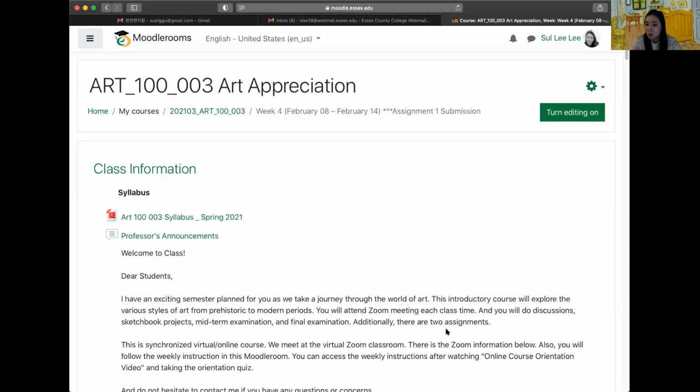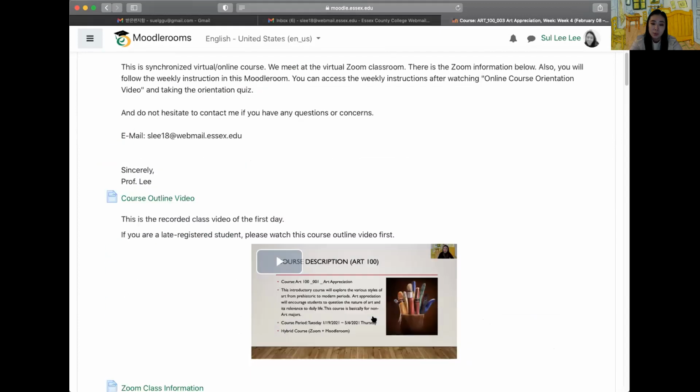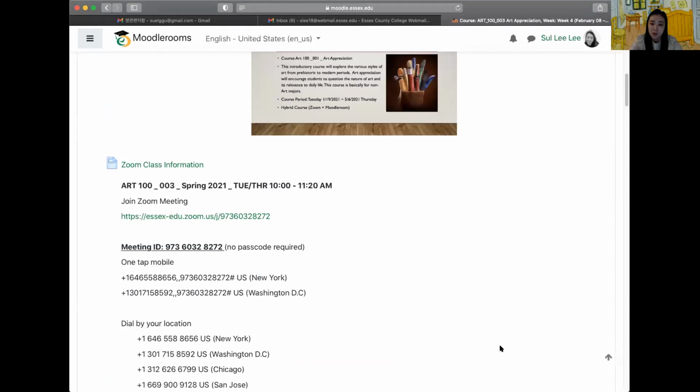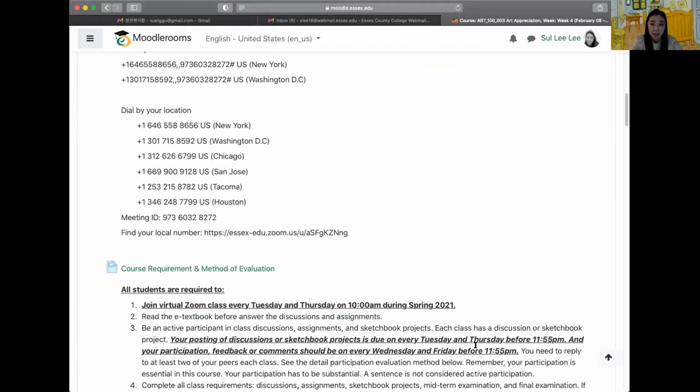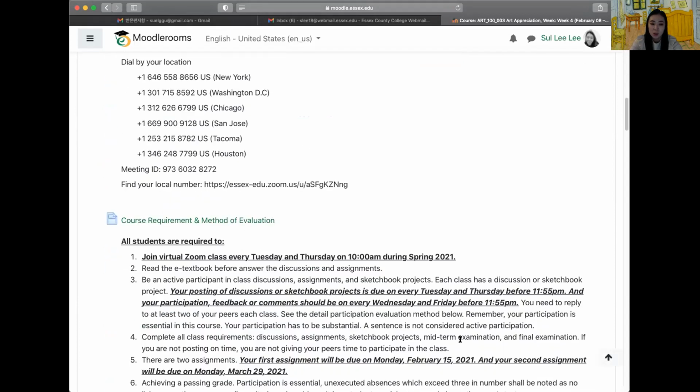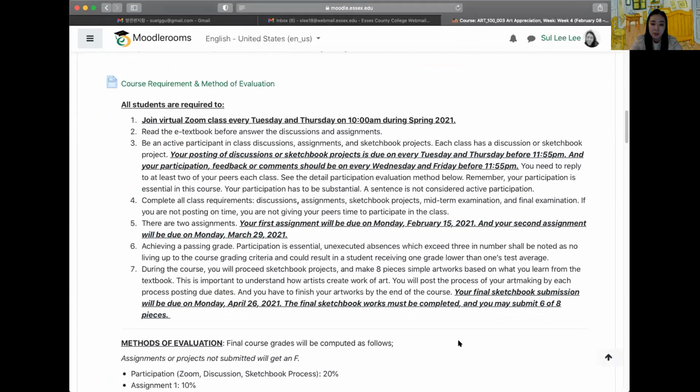You can even just write the descriptions, like your plans. Then you're going to finish this project by the end of the course, before the final sketchbook submission due date. So you don't need to feel the pressure to finish it. By today you can just post the plan or a sketch or beginning stage of the artwork.